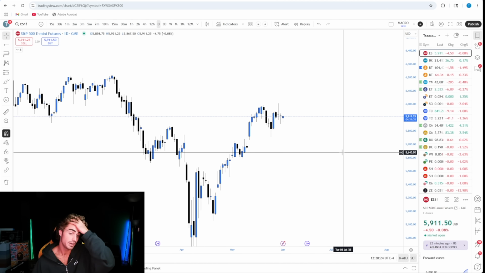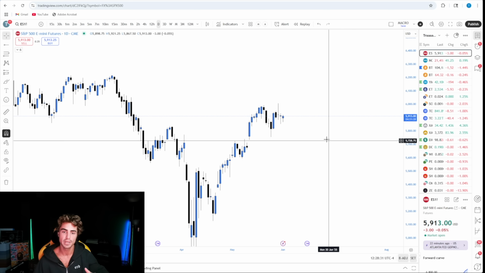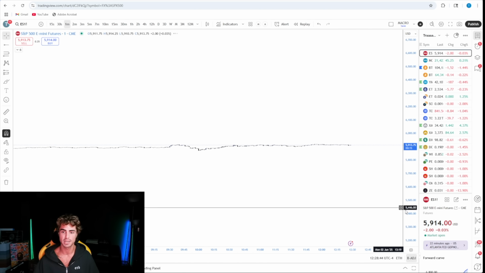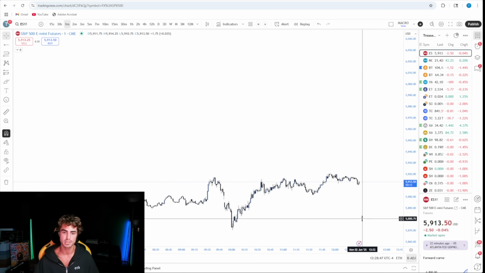Okay, so now that we know liquidity lies above highs and below lows, that's step one. Step two is being able to identify the better, or I guess, how should I explain this? Like the higher quality draws on liquidity. Because like I said, there's draws on liquidity on every single time frame. If we go to the 1 minute time frame, I can show you guys liquidity sweeps as well.